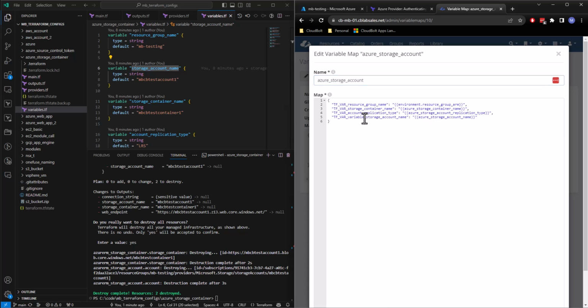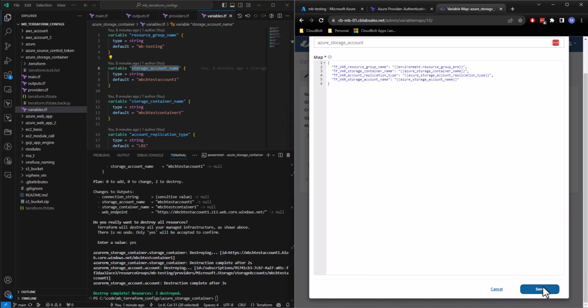But we do not want this. What's interesting is, oh, you know what? I bet it did last time. It worked, but I bet it took the default. So just double check this against your variables. Make sure that they are the same. I'm going to go ahead and save this now.